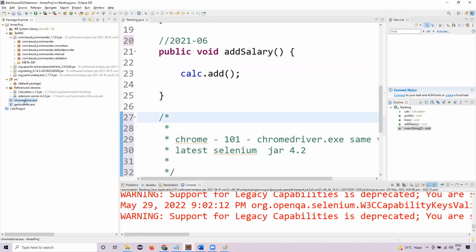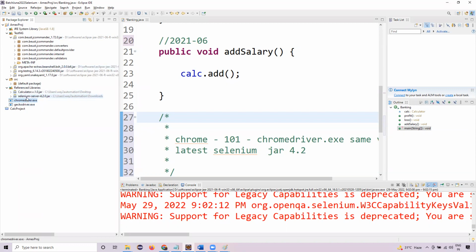Same thing with this Chrome driver exe and Gecko driver exe. Whenever there is a new browser version, see, Chrome automatically updates itself. Right now, if you see version 101, in the next few days you will see version 102. So it may happen that the Chrome browser is automatically updated, you are running your tests and they're not working. So what you will do, you'll go to the Chrome driver website, download the latest Chrome driver exe, and add it over here. Remove the previous one. So at times this task is a little hectic.